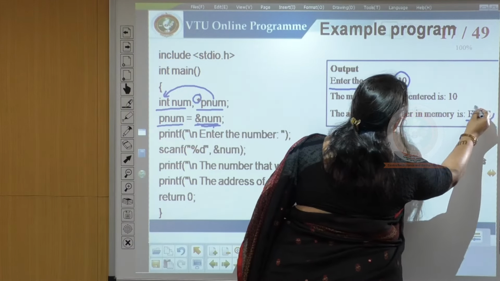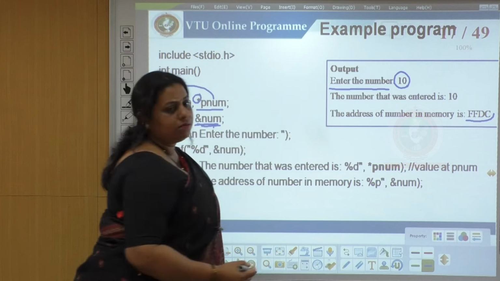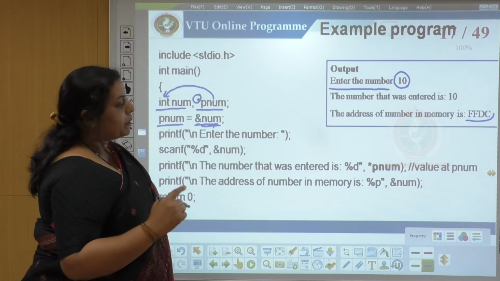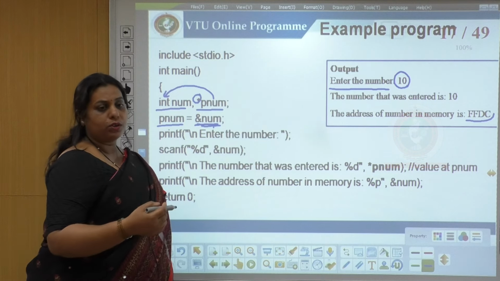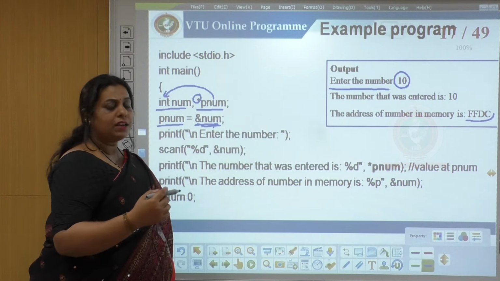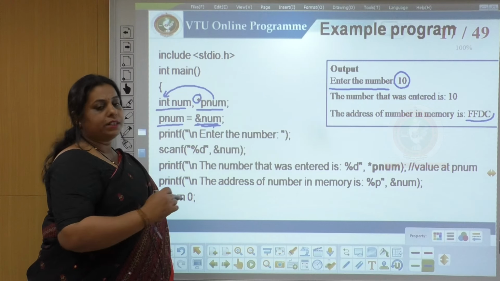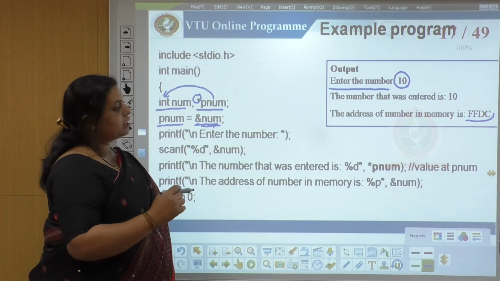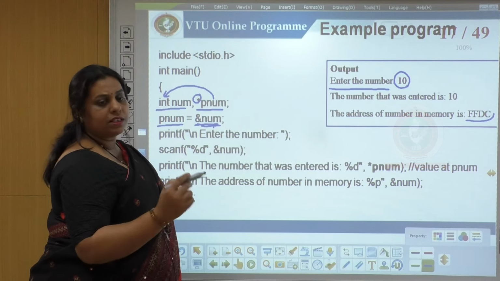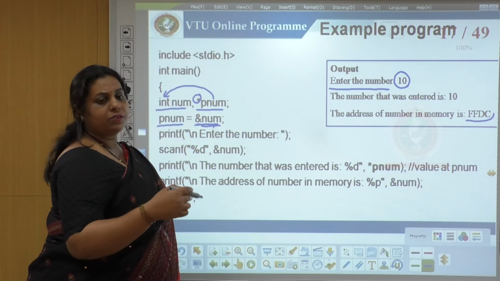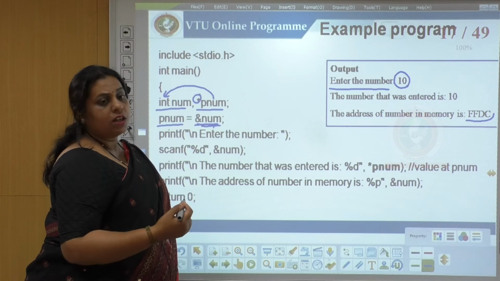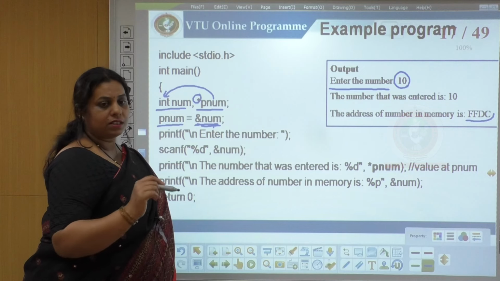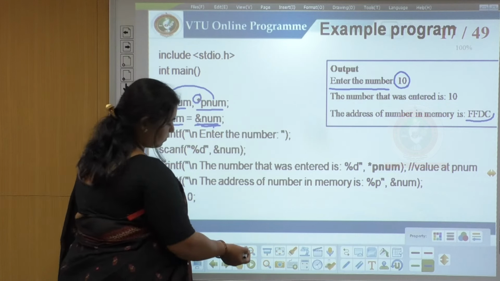Remember that whenever you execute this program again and again, the address may change each time, because whichever memory is free at that time will be allocated to the variable. That's why the first time I ran it, it might show me FFDC. Another time it may show me triple F and another number, right? So the value present is 10, and the address at which num is present is FFDC.